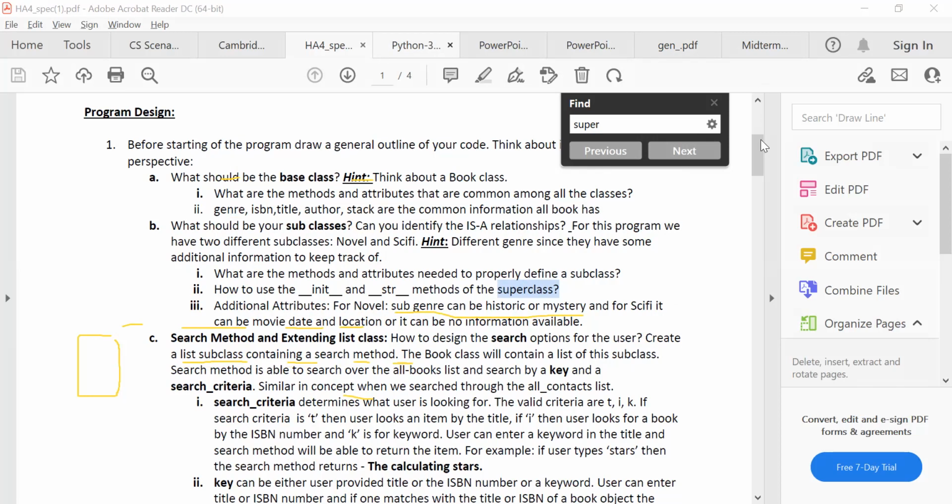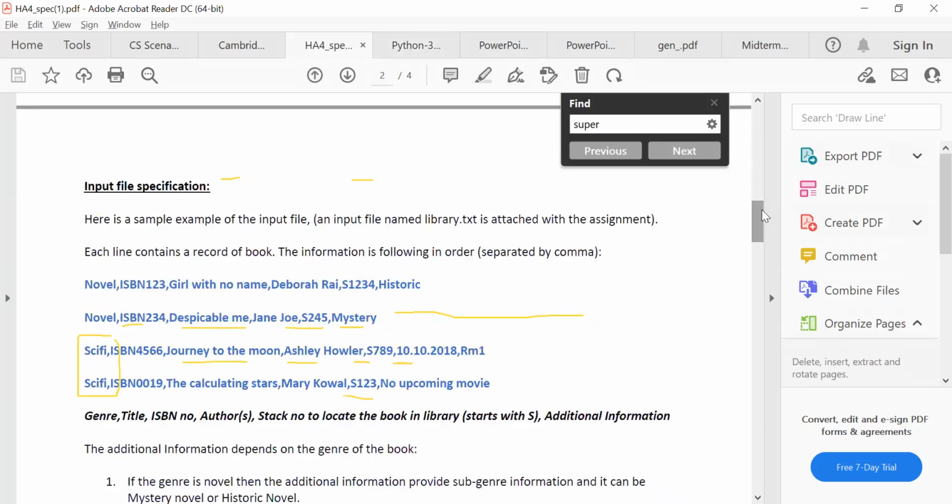So the last information will be stored only in this class Novel, and these last two pieces of information, date and location, will be stored in the science fiction class. So let's have a look here.